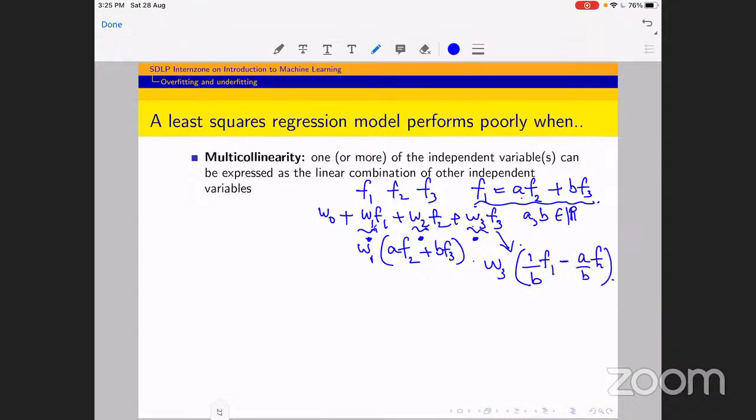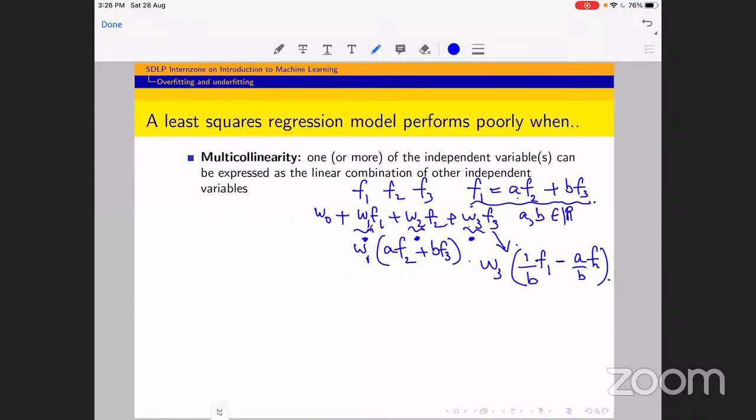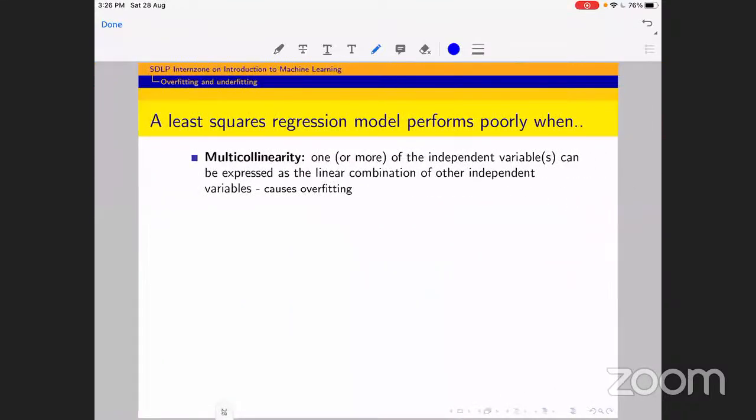Because there is some dependence between the features, the weights learned are very sensitive to the data used to learn. So this causes overfitting, because the coefficients change erratically in response to small changes in data.